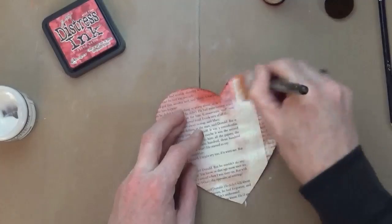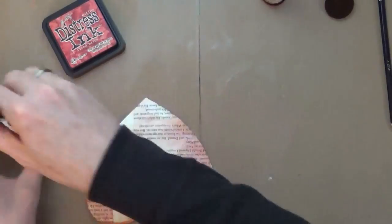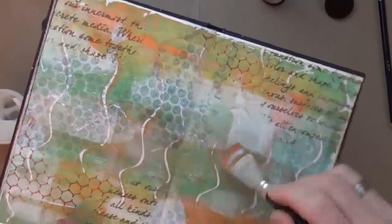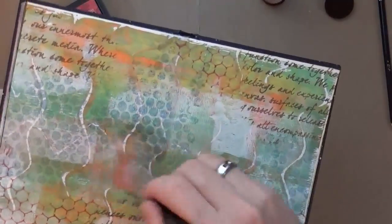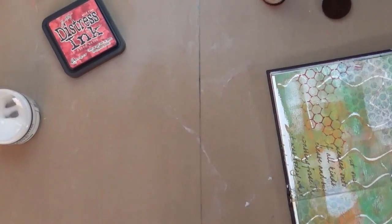So just giving it a liberal coating, and I'm painting the back before I put any on the front page because I want it just to soak in a little bit, and then I'm going to add it over the page there. Now bearing in mind that I've used Distress ink, so some of that Distress ink will have reactivated, but it's going to be hidden underneath the heart anyway, so I'll just give it a bit of a wipe so I can put the book down.